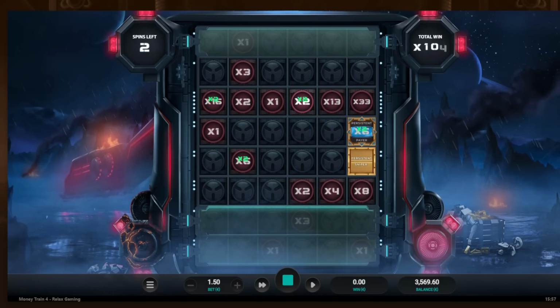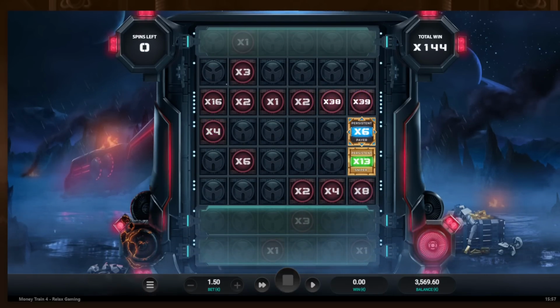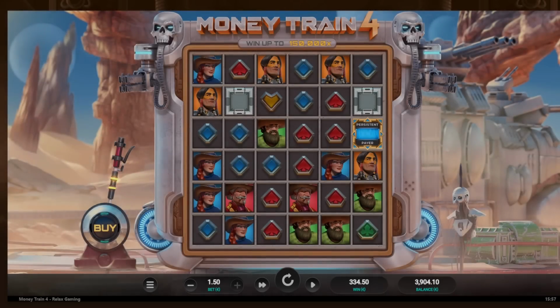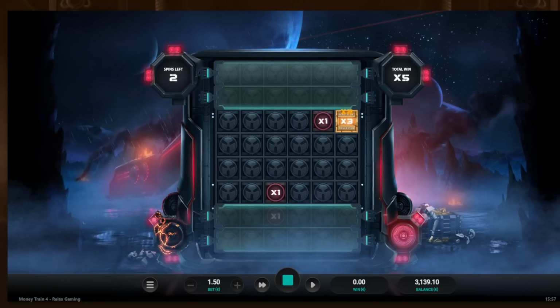89x multiplier. Two more. Land on the last spin. Anything, anywhere. Even 1x. Looks like we're down more than 6,000, right? 6,100 euro down on the persistent bonus buys. I won't give up. I won't give up yet.